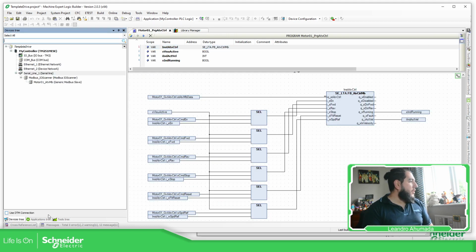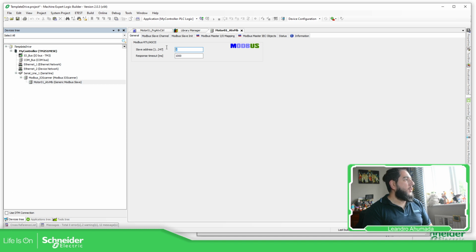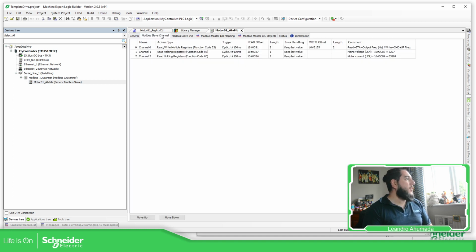And the other important thing is that it will add into your IO scanner the motor 01 for us to control. And inside you can see it has the address number 1 that we have selected. There are already some channels configured. So one thing here is that the IO scanner is trying to access directly the registers on the drive. It's not trying to use the IO scanner table on the drive. I have already tested this with the ATV12 and ATV320 of the Modbus serial, using the IO scanner table on the device, and it works fine.